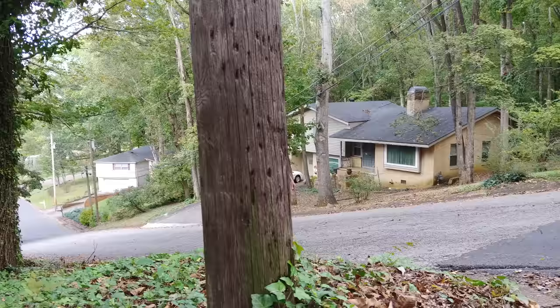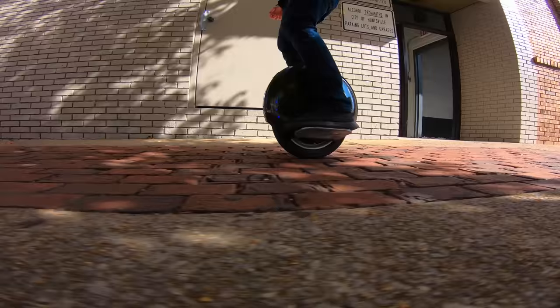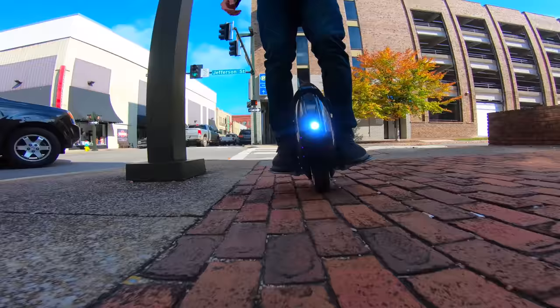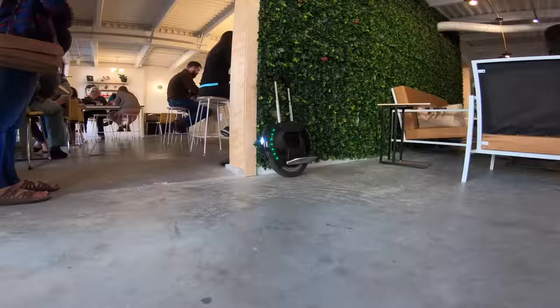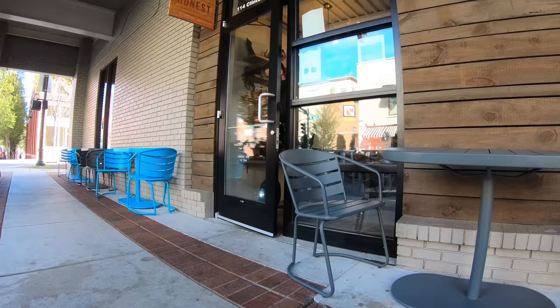The motor can sustain 800 watts of power with a battery capacity of 420 watt hours. They say it can hold a rider up to 240 pounds. As for distance, they give you a range of around 15 to 20 miles on a single charge, or about 24 to 32 kilometers. That's a far distance. To fully charge the battery takes just a couple hours — one and a half to two hours to charge up to 80%.